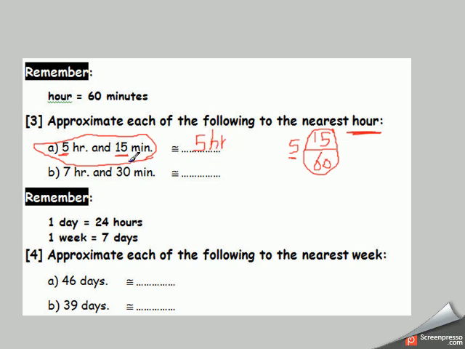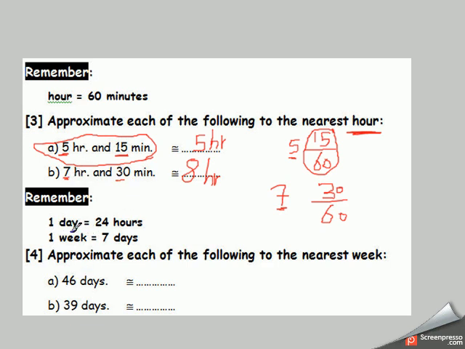Excellent, my student. The next example is 7 hours and 30 minutes. I will convert it to a mixed number: 7 in whole, 30 in the numerator and 60 in the denominator. Mister, 30 is half of 60. This fraction is strong. So 7 will be increased by 1, becoming 8. So 7 hours and 30 minutes equals 8 hours when I approximate it to the nearest hour. Nearest hour means nearest unit if the unit of the number is hours.